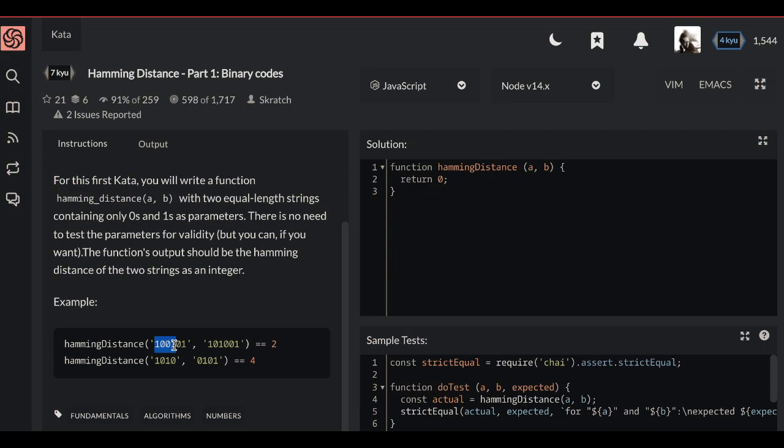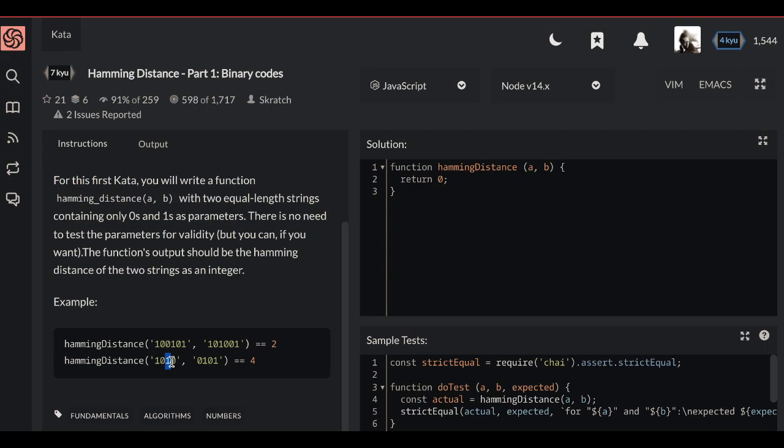So we have to get the hammingDistance. What is the hammingDistance? It is how many characters are different in both strings in the same position. For example, let's take the second one. Here the first letter is 1, and in the other string the first letter is instead 0, so they are different at position at the 0 index, if you wish. They are also different at the first index 1. They are different at each of the 4 indexes. That's why the answer is 4.